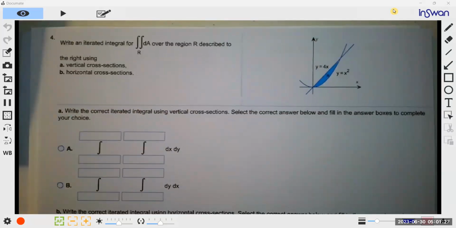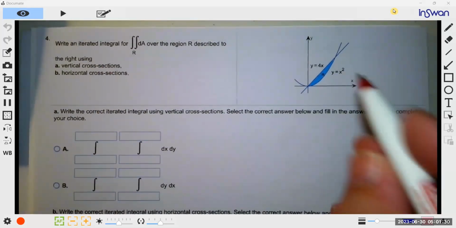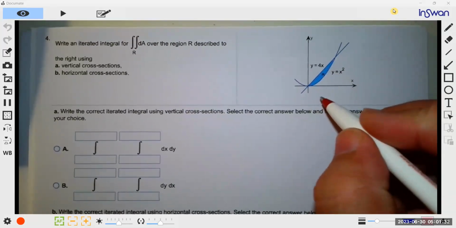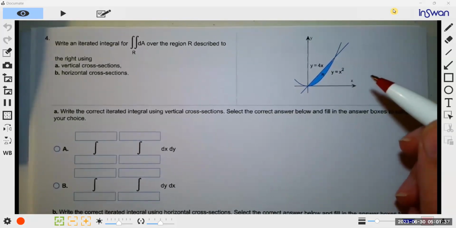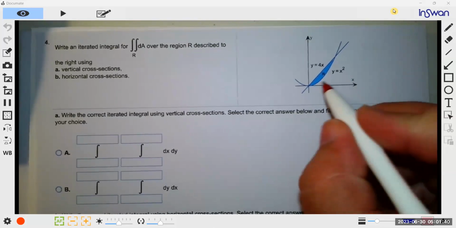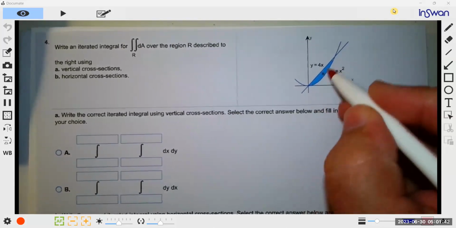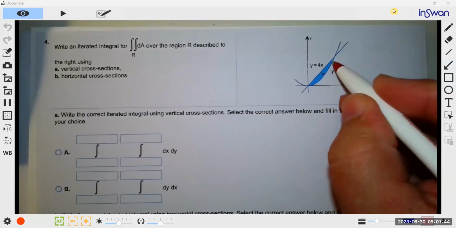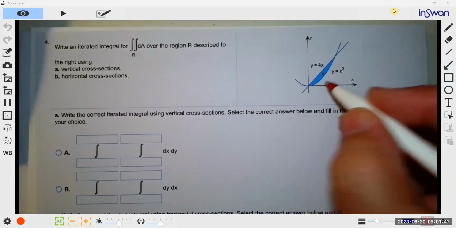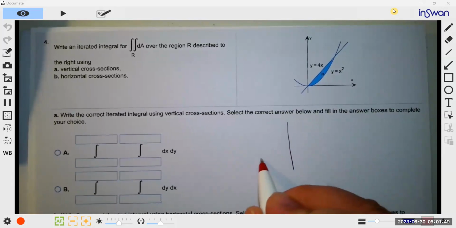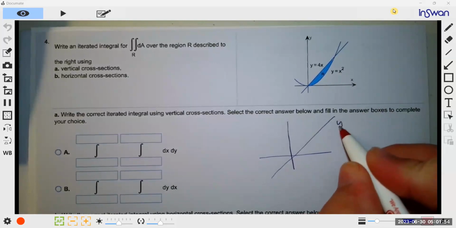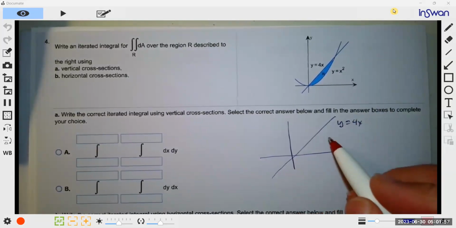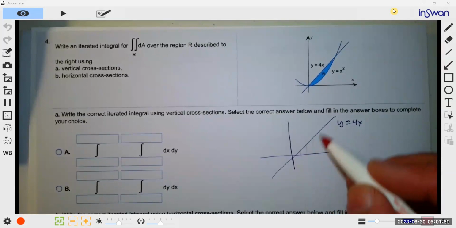Same thing for number 4. We're doing this vertically. All right, so our function vertically is what? Look, this is where we look at the graph itself. The upper graph minus the lower graph. But remember, let's look at this thing. Y equals 4x. If we take the integration of that, we have the area underneath it.